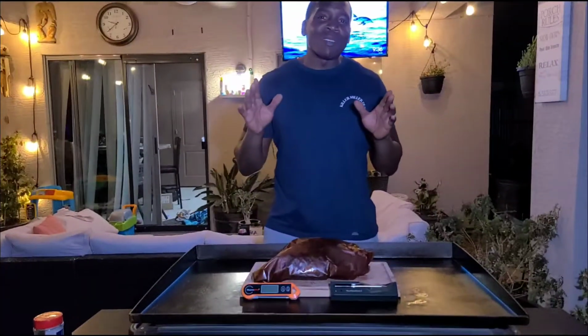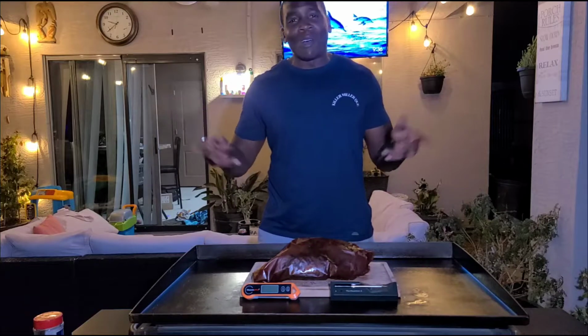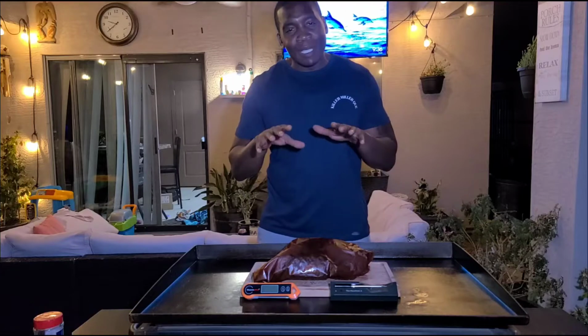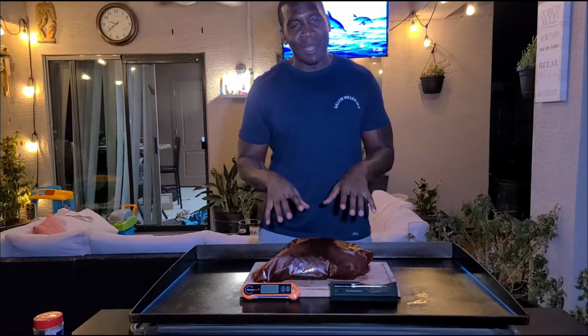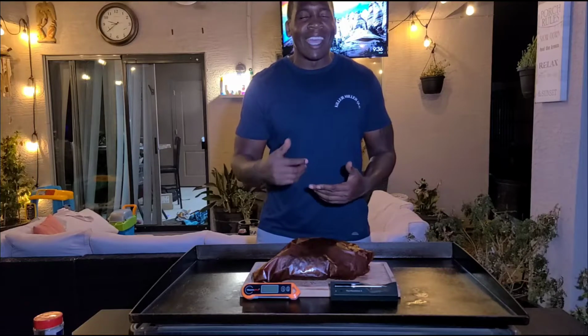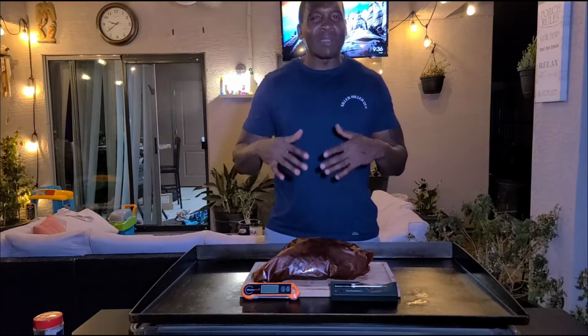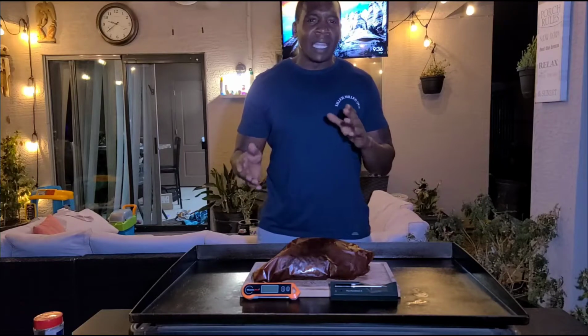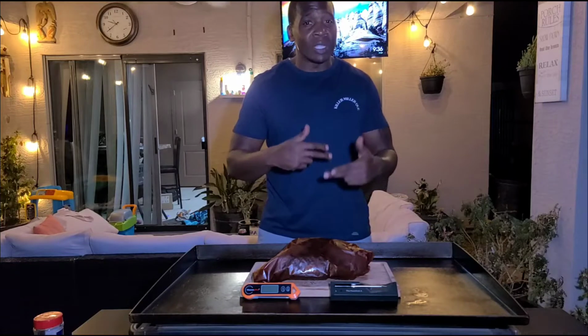Okay, team, it's been about 6.5 hours. I done lost all my daylight, but with that said, we got this cook done. These babies is probe tender. I'm feeling good about the result. I haven't looked at it, so we're gonna do this thing together. At the end of the day, my cook roughly took a little inside of 6 hours on the whole cook time. The last hour or so, I bumped it up to around 325 to go ahead and get it done once I had it wrapped.